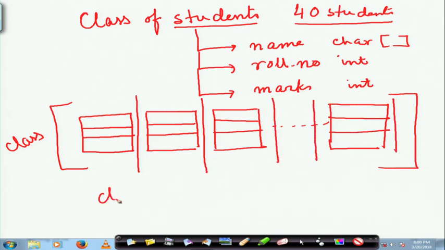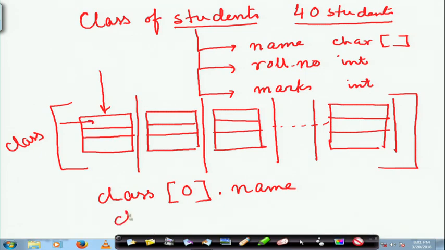So, if I say class 0, which element am I looking at? This element. If I take class 0 dot name, which field am I looking at? This particular field. If I write class 2 dot roll number, which field am I looking at?